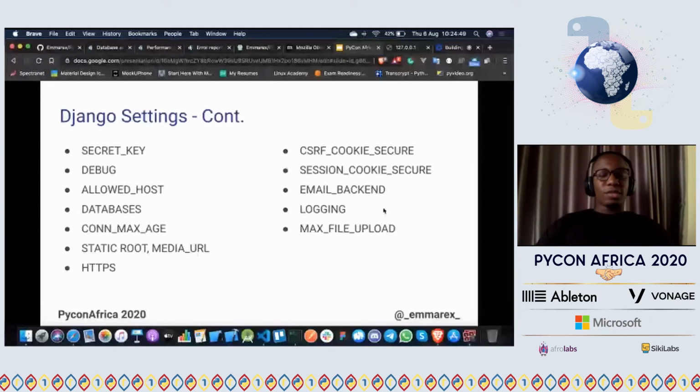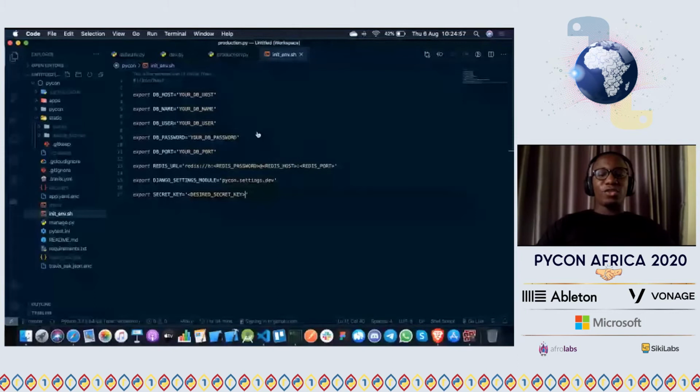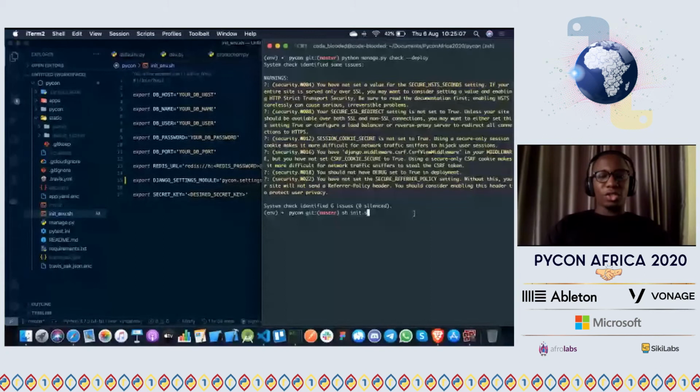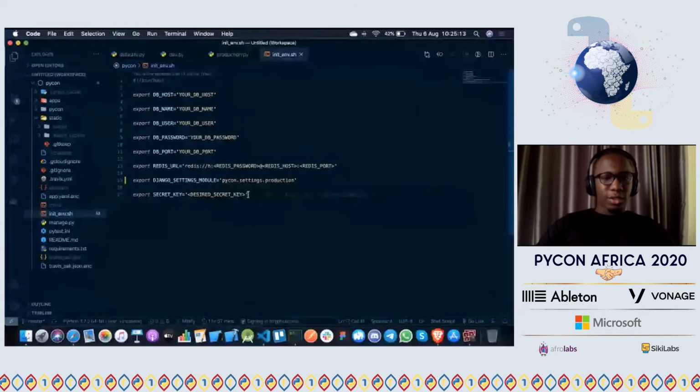So what I'm going to do is switch and make use of this production settings. Let's run that check again and see what happens this time. I'm just going to make sure that I change all of those environment variables. Oh, no, I actually changed the wrong one. Sorry. I'm supposed to make this.